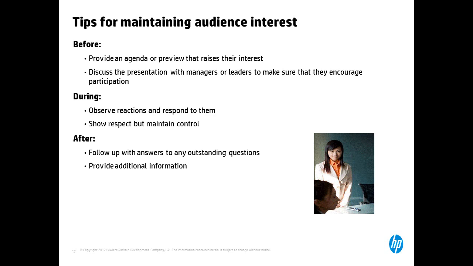When we look at tips for maintaining audience interest, there are 3 different phases for engaging your audience and maintaining their interest: before the presentation, during the presentation, and obviously after the presentation. It's a process that starts before you deliver the presentation. While you're preparing, consider how you can raise the interest level of the potential audience. Try and obtain endorsements and encouragement from the managers and leaders of your potential audience.